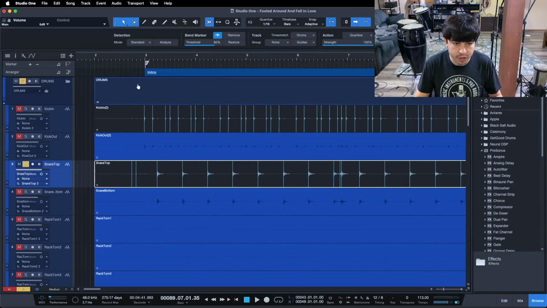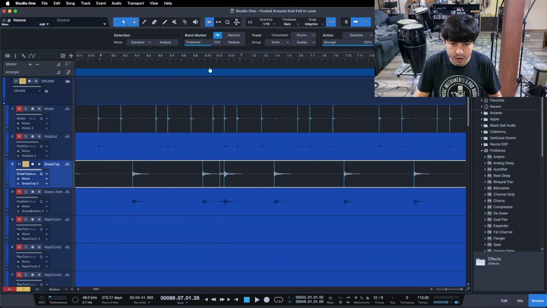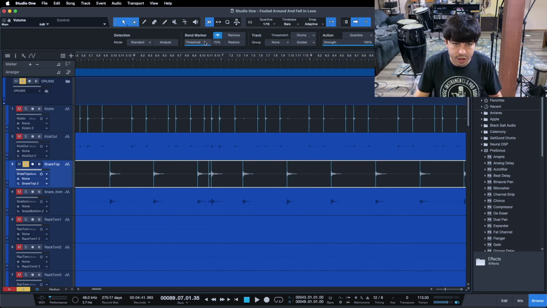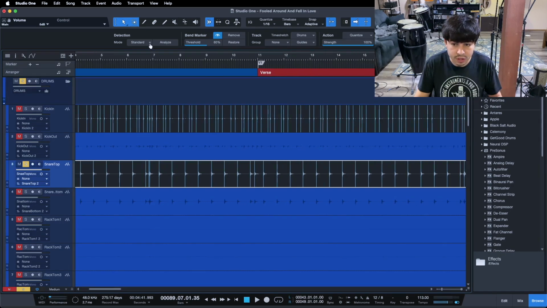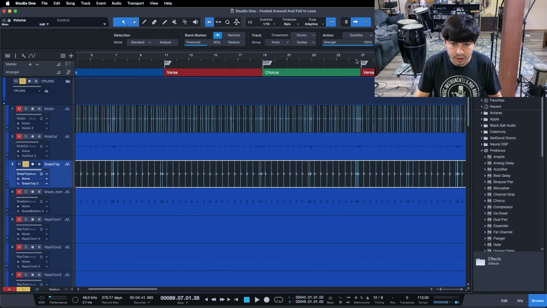We'll zoom in. We can see right off the bat it's grabbing things that aren't our snare drum. So we'll just pull the threshold down a little bit. And sometimes I'm not too crazy about it having the doubles on the snare, so maybe I'll pull it down a little bit more. It's still keeping it there at 60, so I'm going to roll with that. And it's looking pretty good.